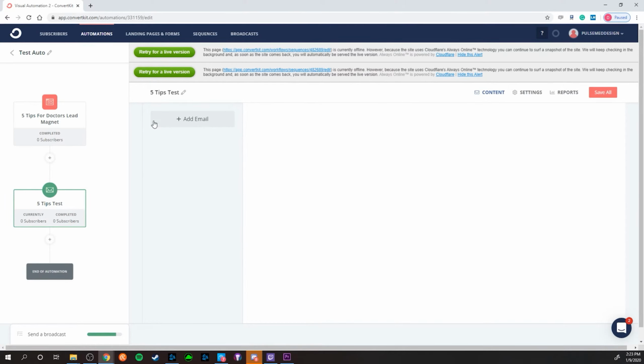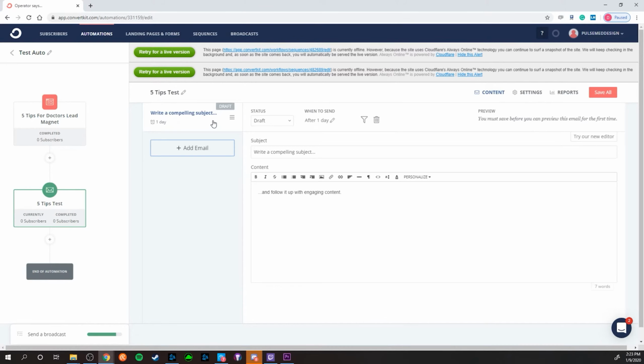Here's exactly what you're going to see. There is nothing here, it's blank, nothing going on. So what do you do? Click add email. It's going to pop this up right here. When do you want to send this? Well, I recommend sending it immediately. So you don't want it to send one day later. You want to go down to 0 and it'll change it to immediately right here. It doesn't matter what the day is. And then what this is going to be is an email campaign specifically designed to welcome them right here in the first email. So you would say welcome, and you can put in content specifically for that person.